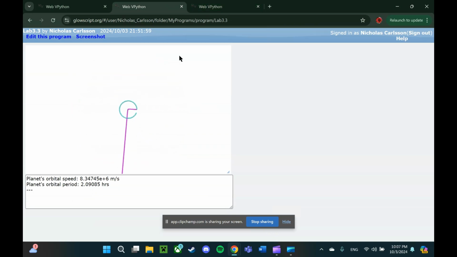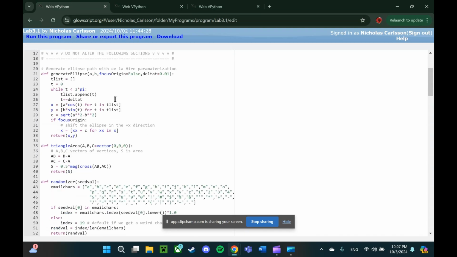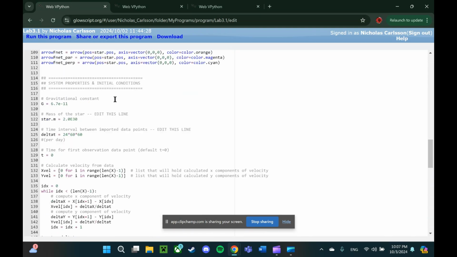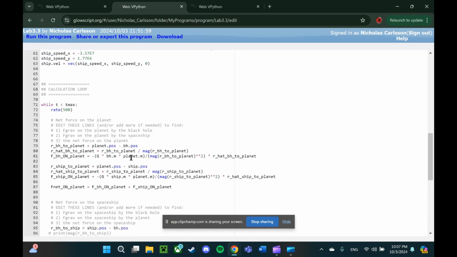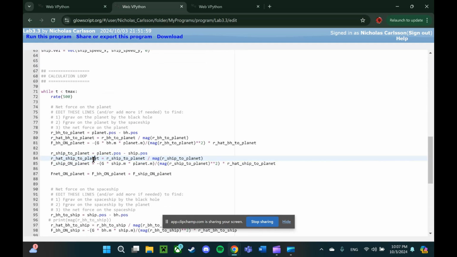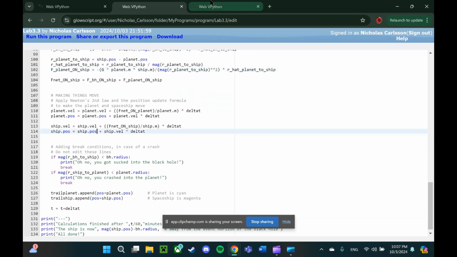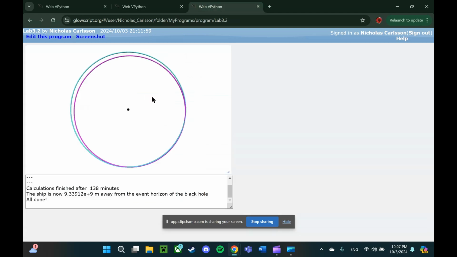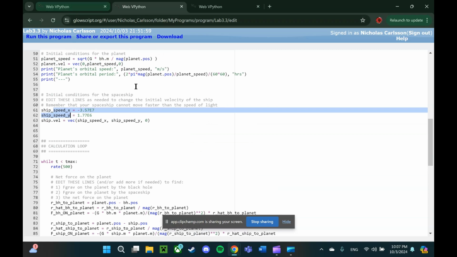So here is all of my different runs here. This one is still finishing. Wow, I did it. And here is my code, my lovely, silly code here as well. You can see this unit vector here and the process repeated for the planet, for the ship, for their positions. And this is the same programming that's in here, just with different starting velocities. So yeah.